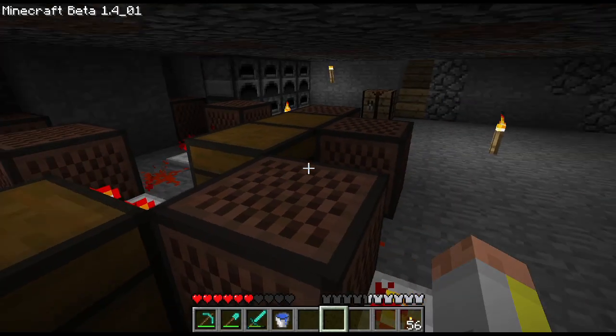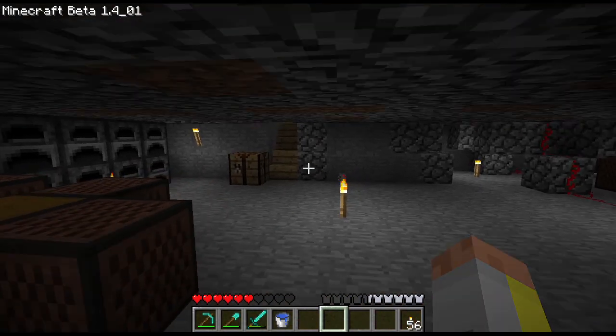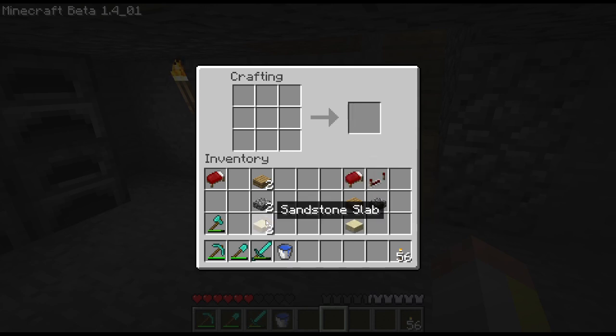I'm gonna make a new bed too. We're just gonna use some lime wool here, so that's perfectly fine. We already have a repeater, and let's just take 3 of those. Yeah, so let's go and make ourselves 2 more pieces of sandstone, and then boom, sandstone slabs. Let's make ourselves another bed, some wooden slabs, and some cobblestone slabs. So let's see. Of the 6 items, we have a cobblestone slab, an oak slab, a red bed, redstone repeater, and a sandstone slab.